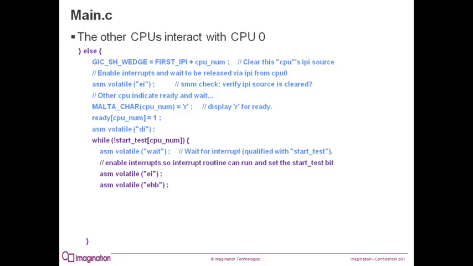The interrupt routine will set the start test element for this processor. By the time the code reaches this point, the interrupt routine will have run. The code will disable interrupts before it returns to the top of the loop. The top of the loop is where the start test array is checked, and just as before, interrupts need to be disabled to avoid a race condition. The start array needs to be checked because any interrupt could have terminated the wait instruction.